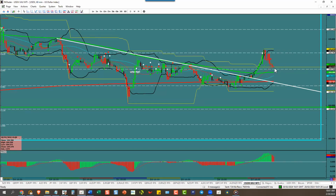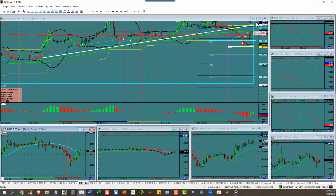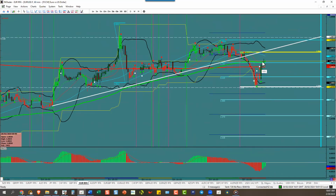All right. So what do we know? We don't know anything yet. All right. So MACD is coming down, but you're still officially a buyer. So you have to consider that's a pullback to keep going up again, but it hasn't been proven yet. All right. So euro dollar, what did it do? Went right down to its ATR to the pip and then gave it all back. So if you didn't know where it was, you gave it all back.